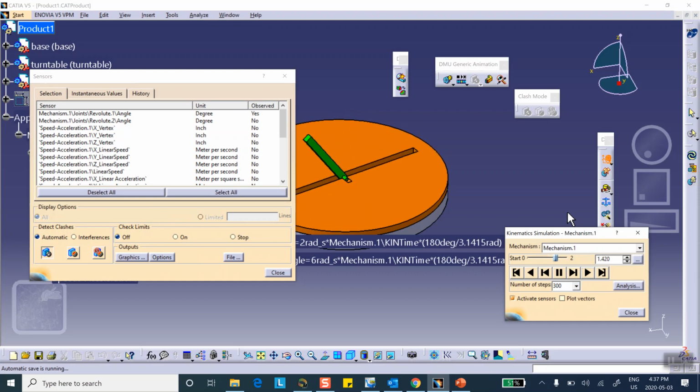So you can generate anything versus anything else as long as you have requested that information in the sensors. Okay. Remember, the x component, y component, z component acceleration, I asked for it, it said yes, and the angle that I want to be plotted against must also be requested.